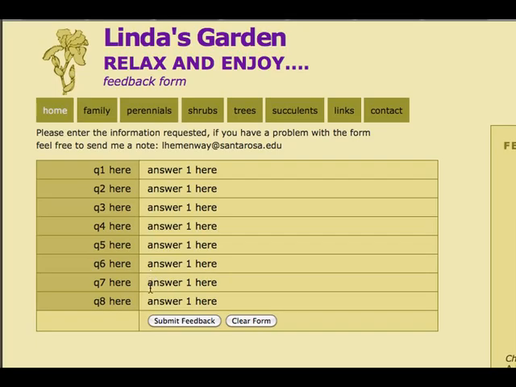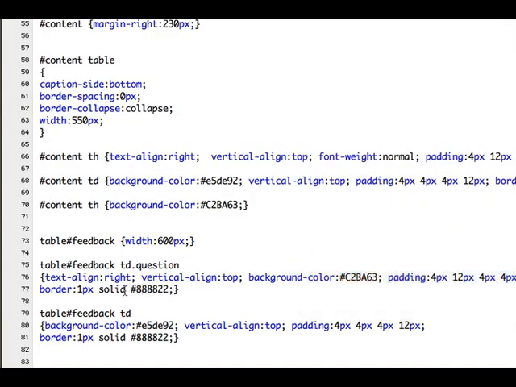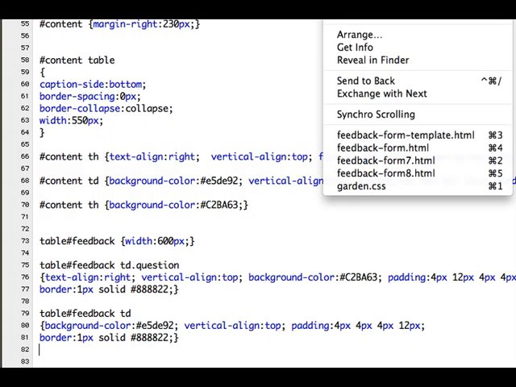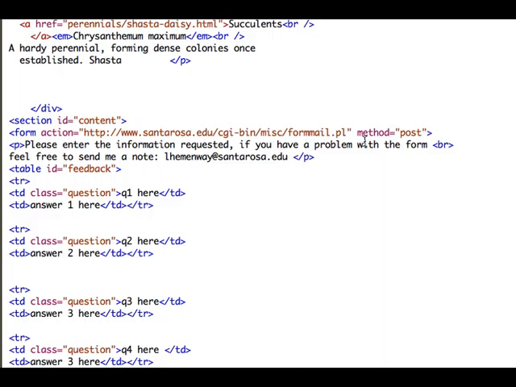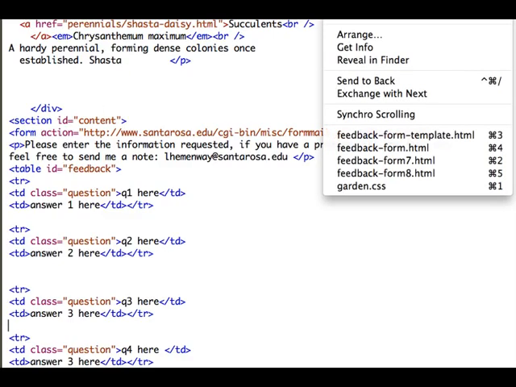So I'm good. Now I'm going to show you how I would convert that kind of a mock table into a table that had the real questions and answers I wanted to use. So here's my template, and I would first of all save it under the name of the file I really wanted to make, so feedback form or whatever. So you want to save it under a new name. And then you want to go into your form that you built last week.